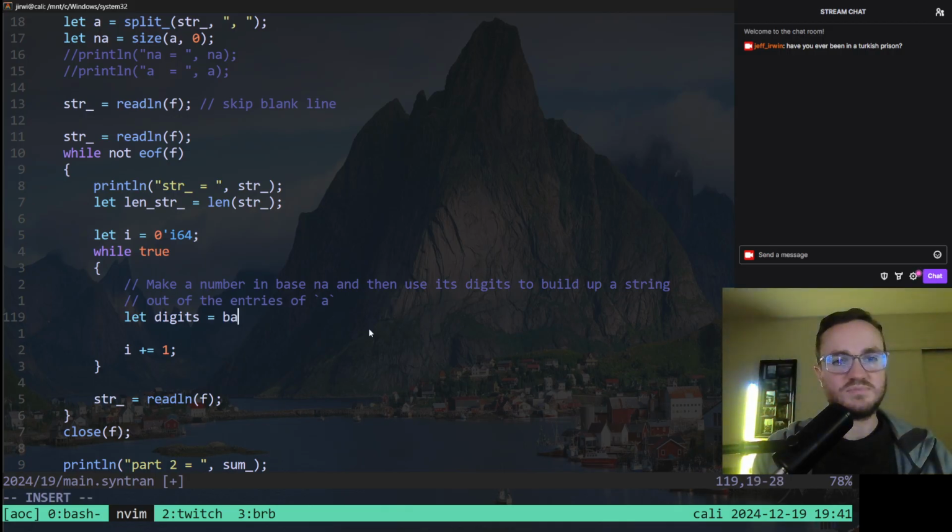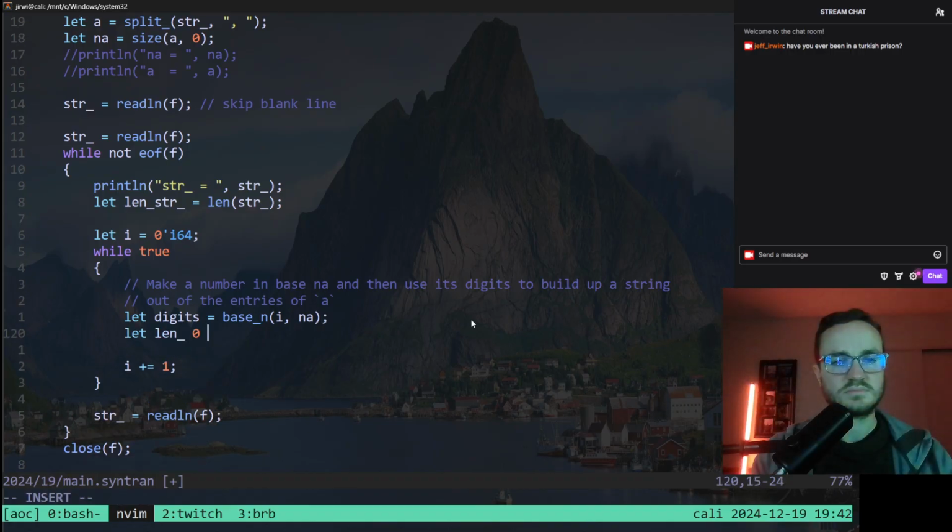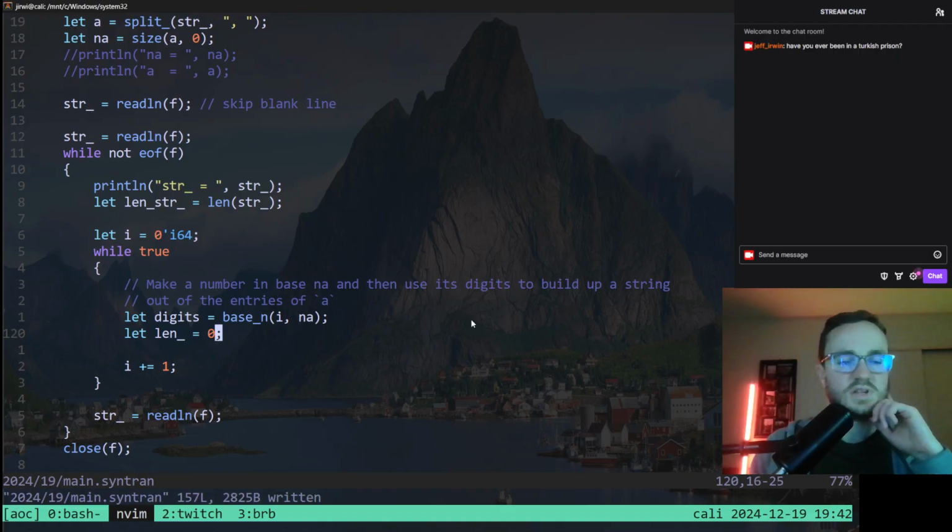Okay, so that's going to be base n of I. Yeah, and then we're going to build this up. And I want to know the length of the string that I've built so far.